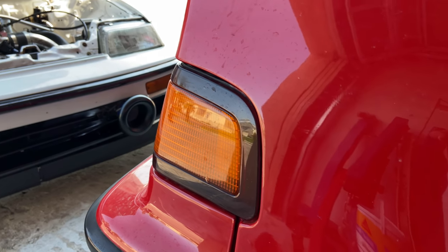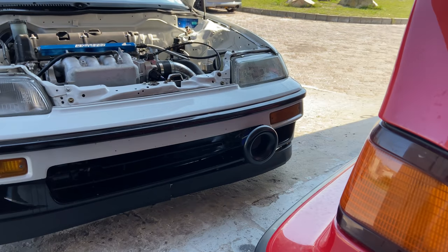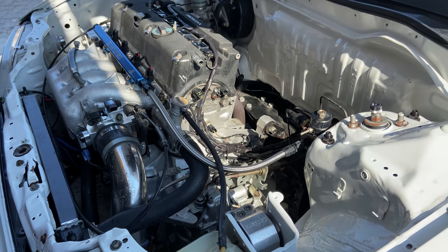So today is a short video and I'm just basically going to introduce you guys to another car that I did a while back that came in for some upgrades. So this is Kusain's CRX. It's a K20 CRX, EP3 engine, EP3 gearbox, and we had it tuned on Data K Pro. The car was running great. It made around 189 kilowatts.